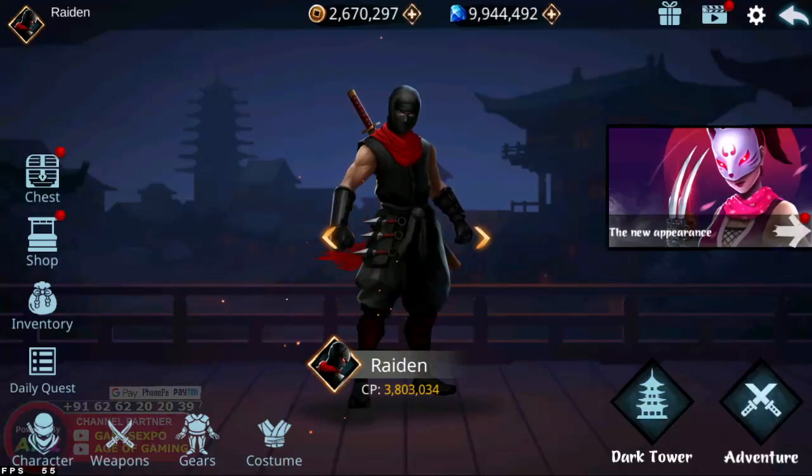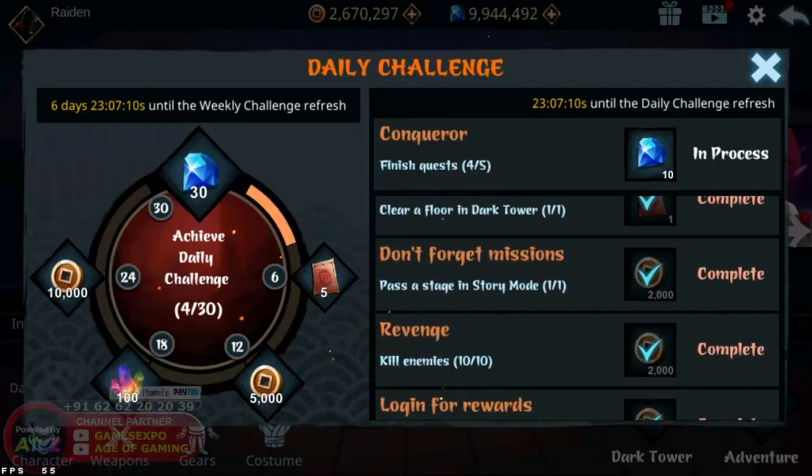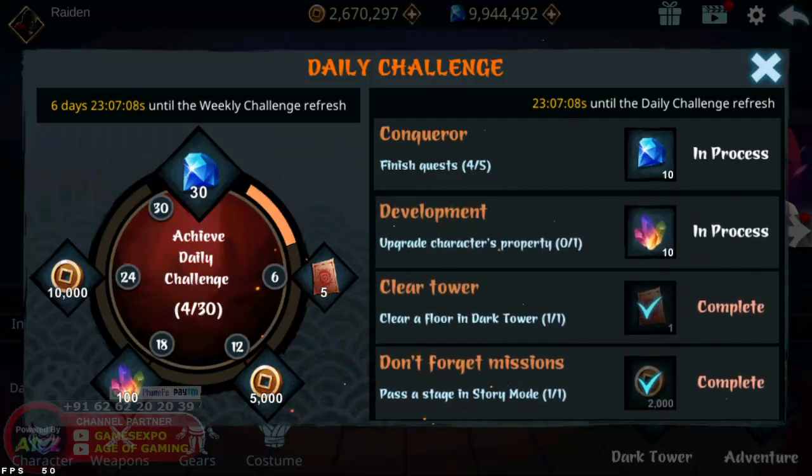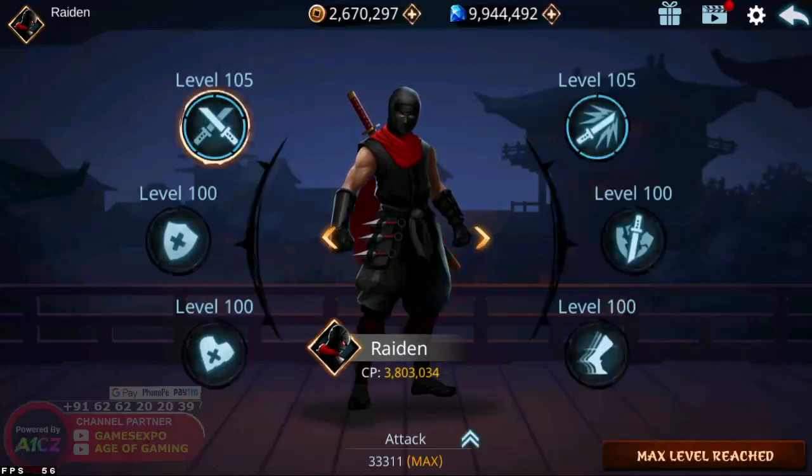This is the daily quest, and these are the different tasks to complete on a daily basis. You can collect elements, money and other necessary things. And why this is necessary, just go to the characters and you can see all these things.